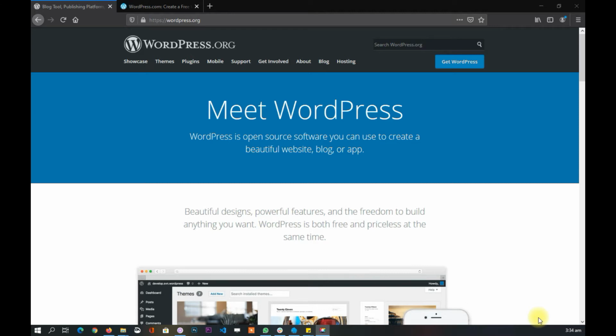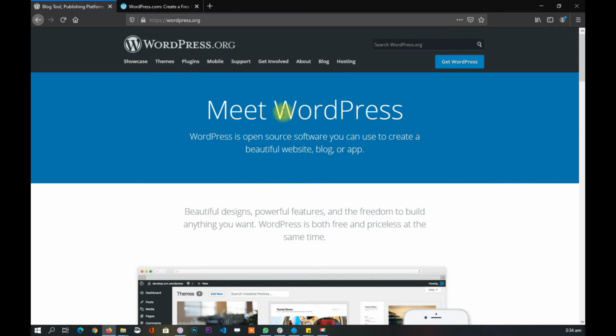Like I previously introduced, WordPress is a content management system that allows you to build beautiful websites, blogs, and apps. You can see that clearly written on the WordPress.org website. Now, WordPress is made up of different parts. You have the WordPress core, WordPress themes, and WordPress plugins.